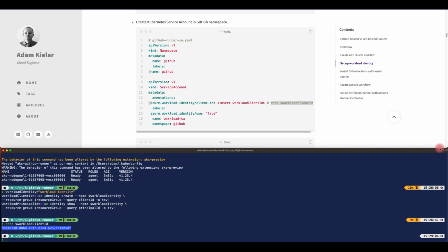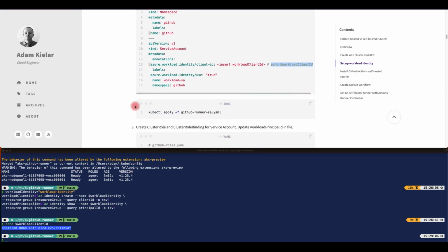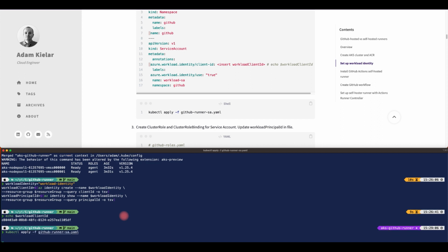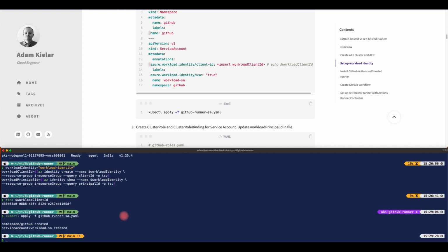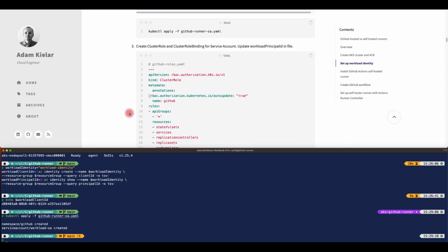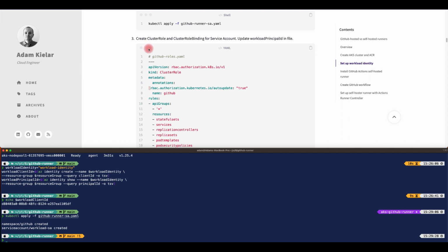And now I will do it in the code editor, so it will be easier for us. After I correct the file, let's run it and apply the changes. Okay, it's created.